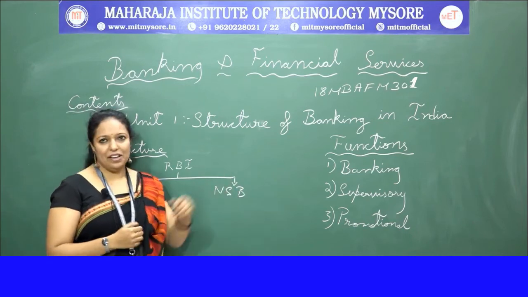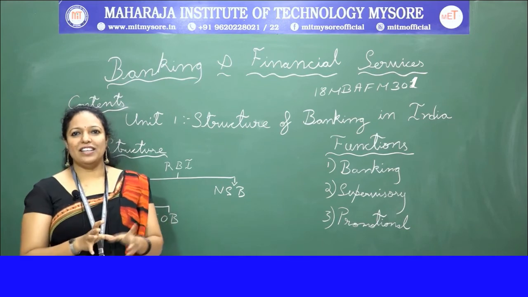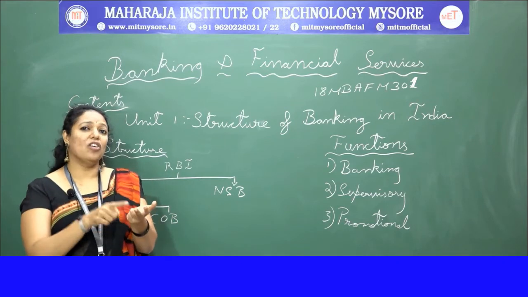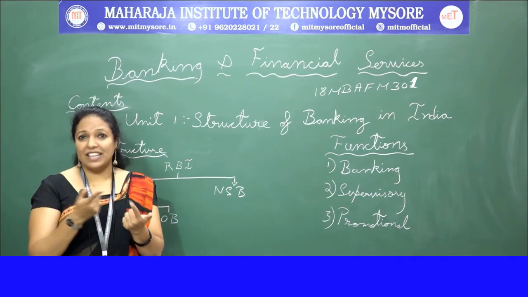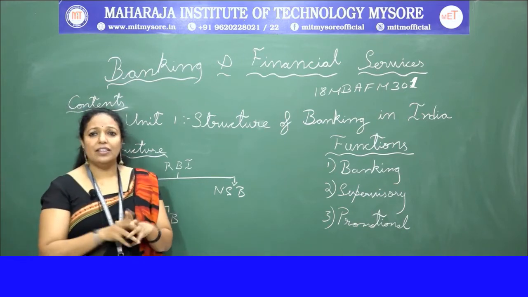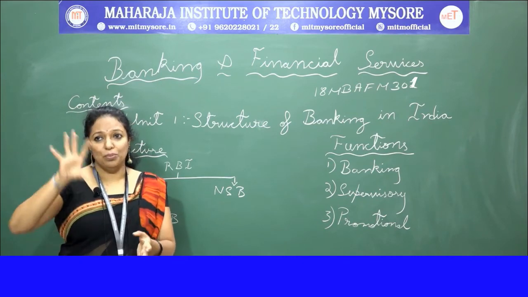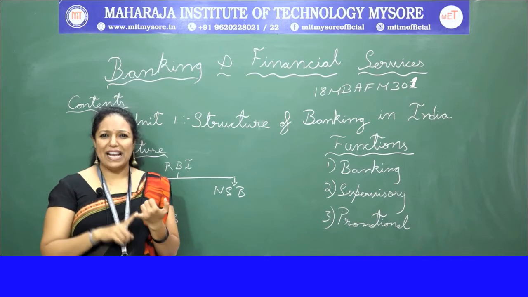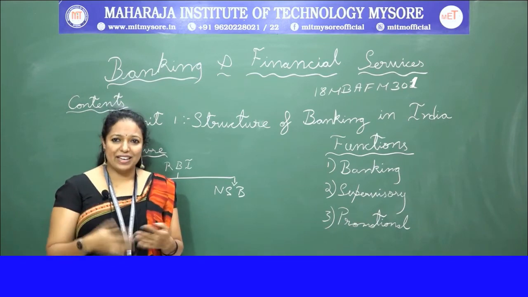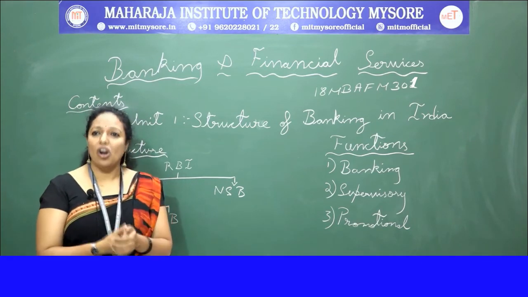Next is the supervisory function. Coming to the supervisory function, I've already told you that it is one of the management functions, which are planning, organizing, directing and controlling. In the supervisory function, the control over the commercial and non-cooperative banks is greater, where it might be related to licensing or establishment or branch expansion or liquidity of their assets, management and methods of working, amalgamation, reconstruction or liquidation.